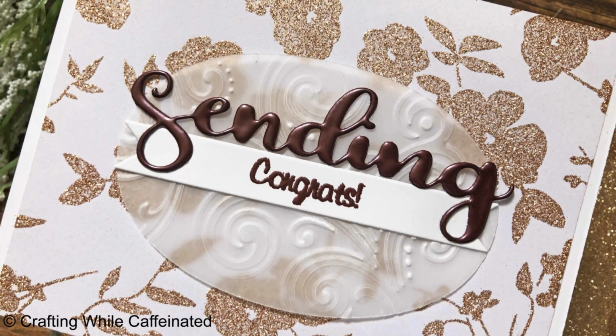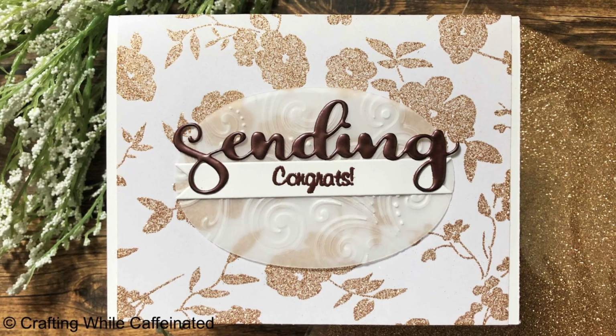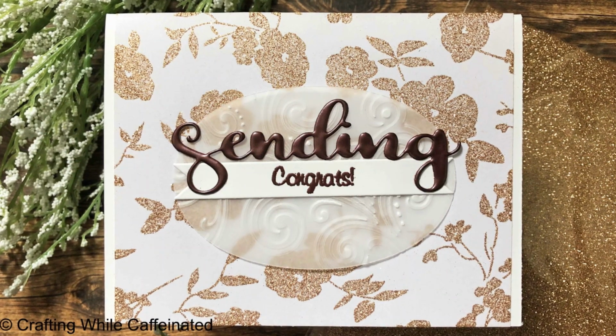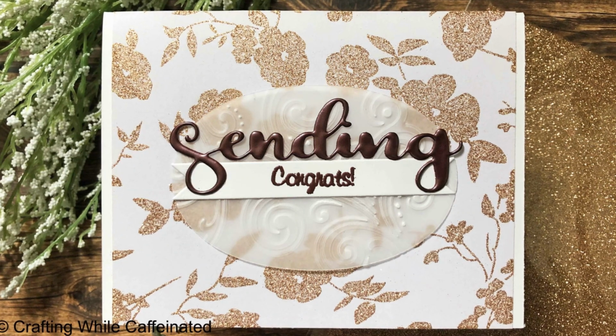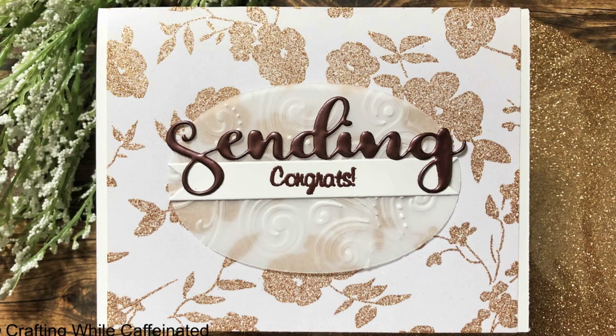Another thing I want to mention as you're looking at this paper pad, it's not the same white color as my cardstock, which kind of bothers me a little bit, but it is white, it's just a different white. So keep that into account as you're using this.